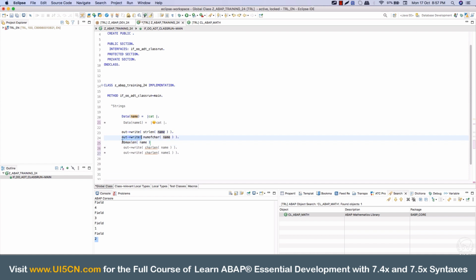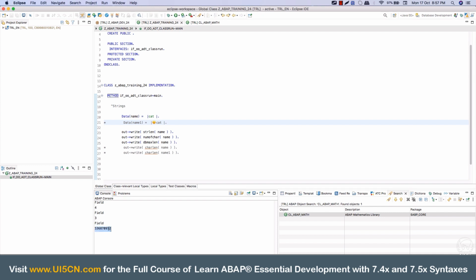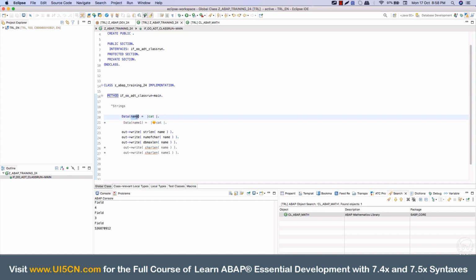Let me also out.write this and save this, activate the code, clean and run. And you can see that this is a very big number, about 536,870,912. So this is quite a big number of characters we can have in this string variable.